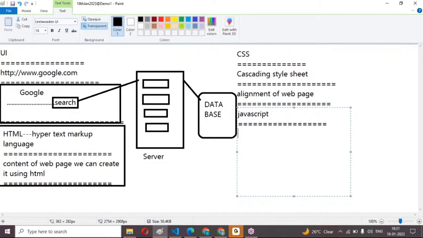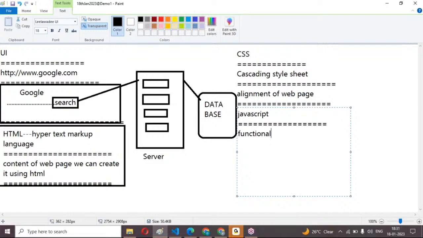In our UI programming, we are going to learn how we can create our application with our program. Here we'll learn HTML. So JavaScript is giving validations, mainly functionality.